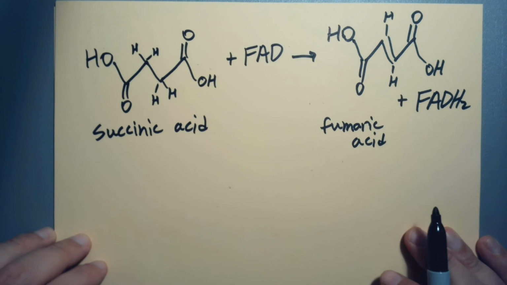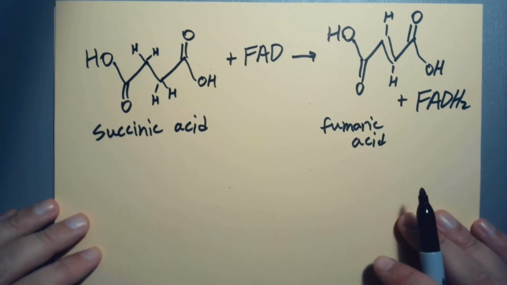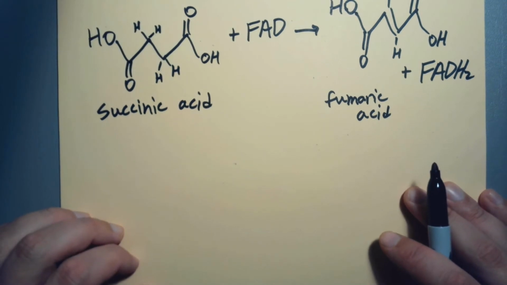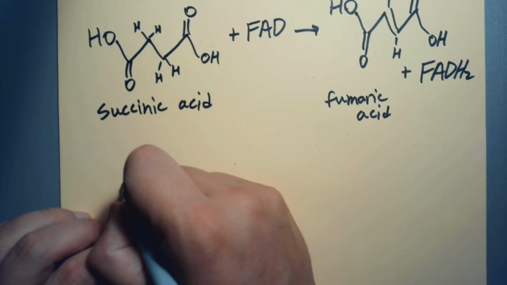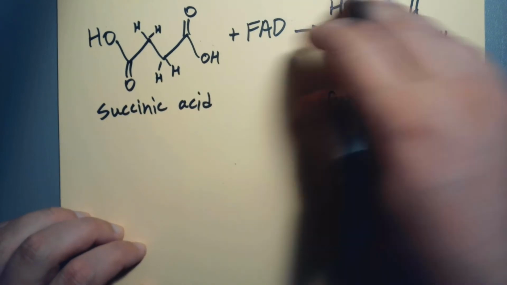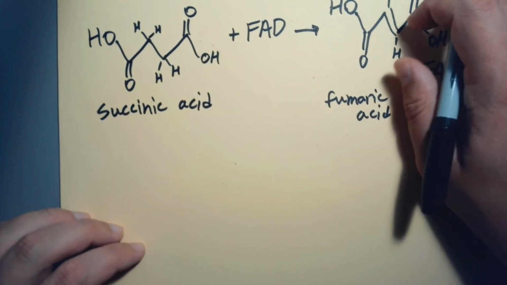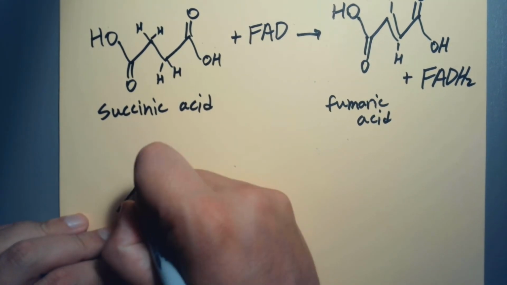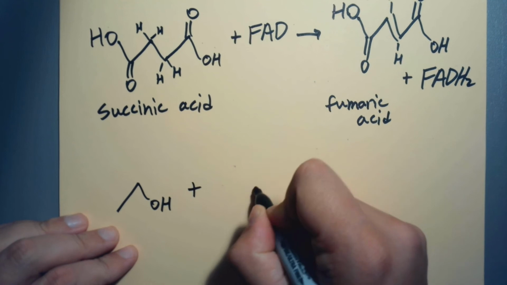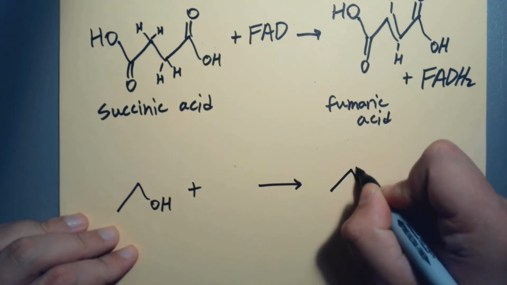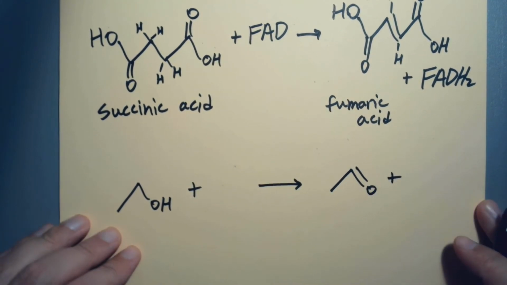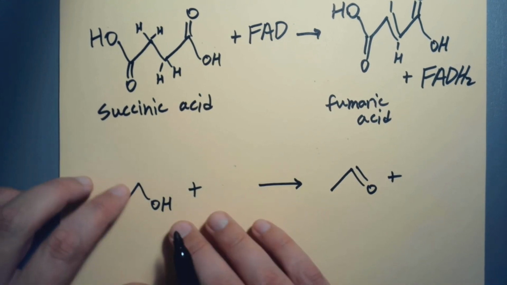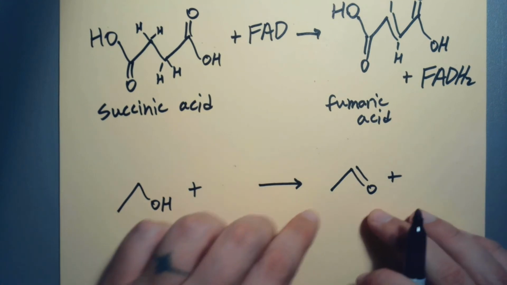Why don't we look at a reaction here with our good old friend ethanol. Alright. So, this was an oxidation, by the way, right? This was a dehydrogenation reaction. So let's do one more oxidation here. And we're going to go plus something gives me the following and something. Well, this is an oxidation, so I am going to lose two hydrogens off this molecule.